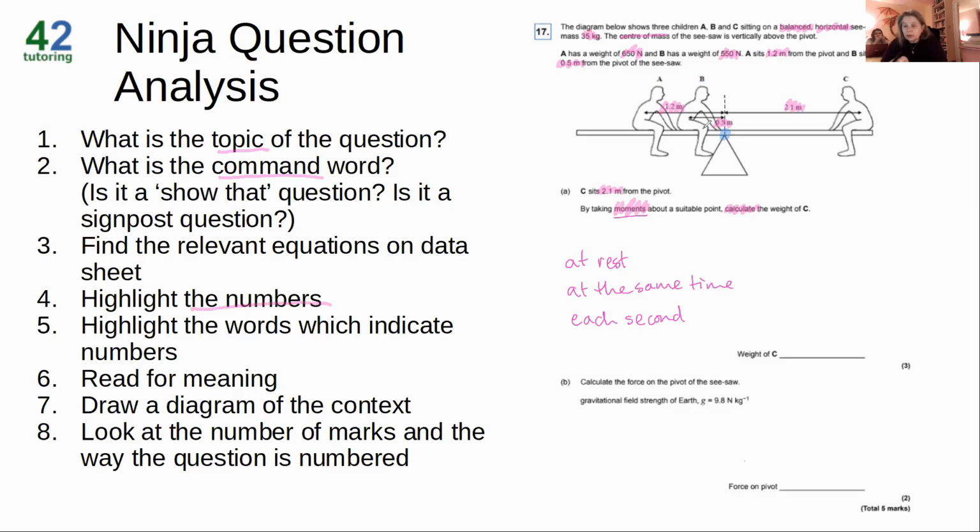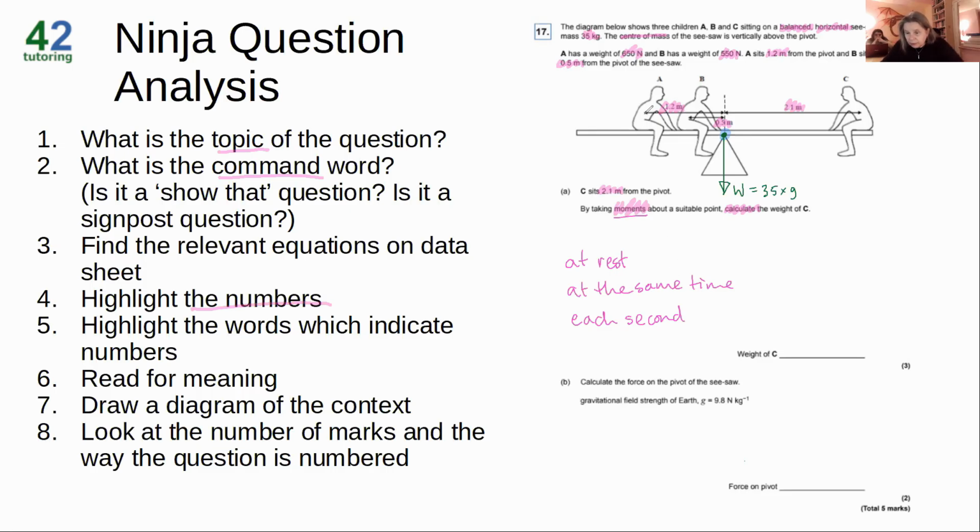Now, because we were going through and noticing words that were sort of numbers that weren't, we know that the centre of mass is above the pivot point. So we could put there our force, couldn't we? Which is the weight of the seesaw, which is W, and of course W is mg, and M is 35 times g. Okay, I've put it in. I've read for meaning. I've added it in. Next, the centre of mass is vertically above the pivot, so we've put the force in the right place.